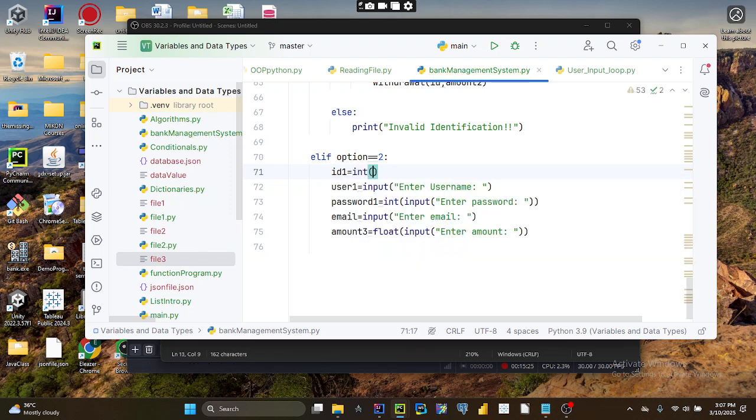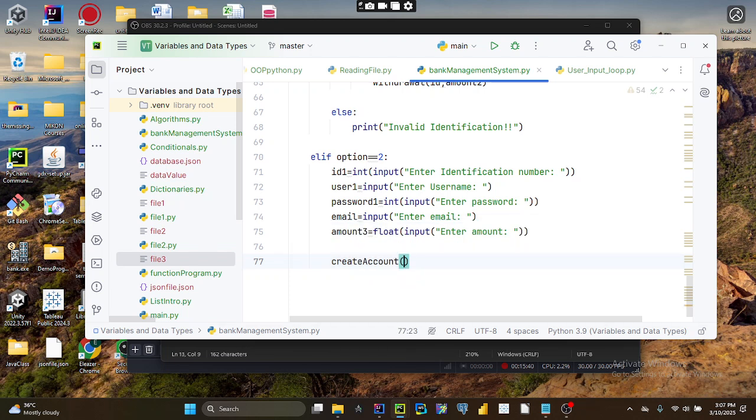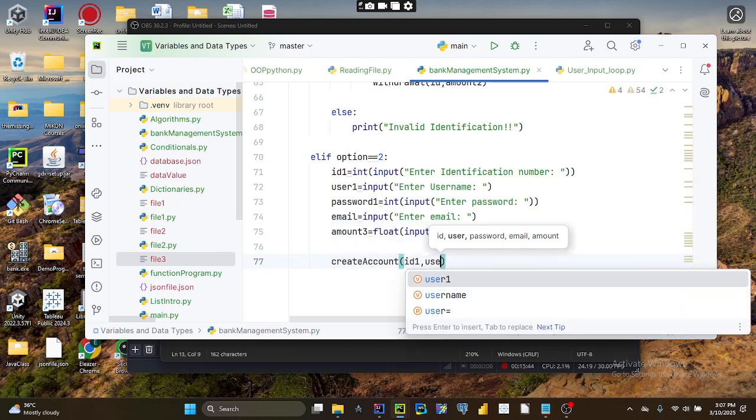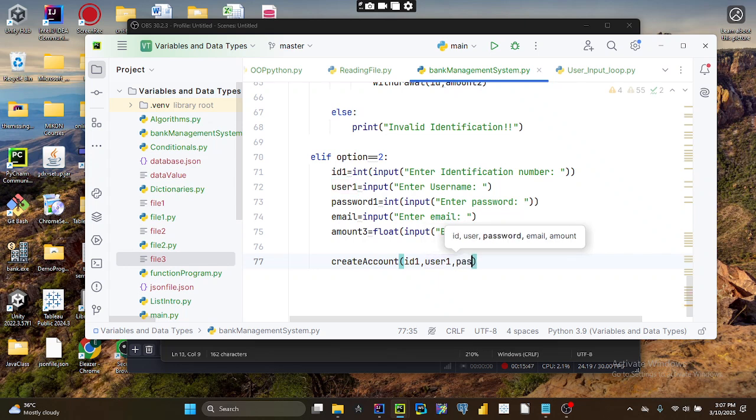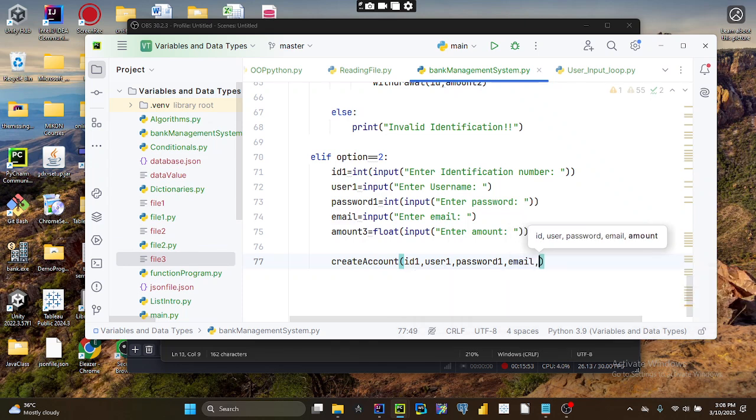I'll come here and say input, enter identification number. And you can come here and say create account and pass your ID1, pass your user1, pass your password1, pass your email1, pass your amount3.